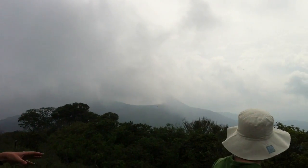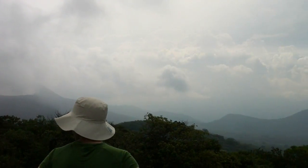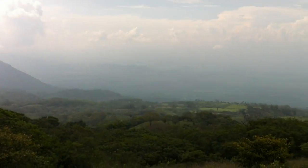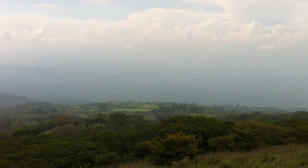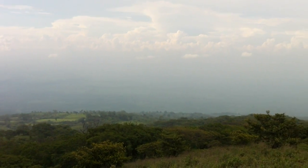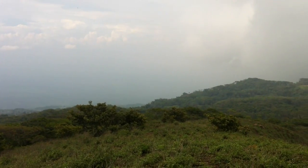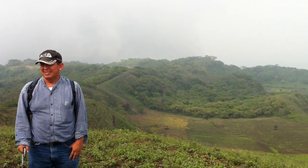We've got four communities on this side that we're working with. There's El Ocachal, which we've just come past the end of. The next house you'd see up this way would be Agua Freya — if you see any houses down there nestled in the trees, that's Agua Freya. Down the bottom — well, not down the bottom but on the side — is El Caracol, as they're held further down.